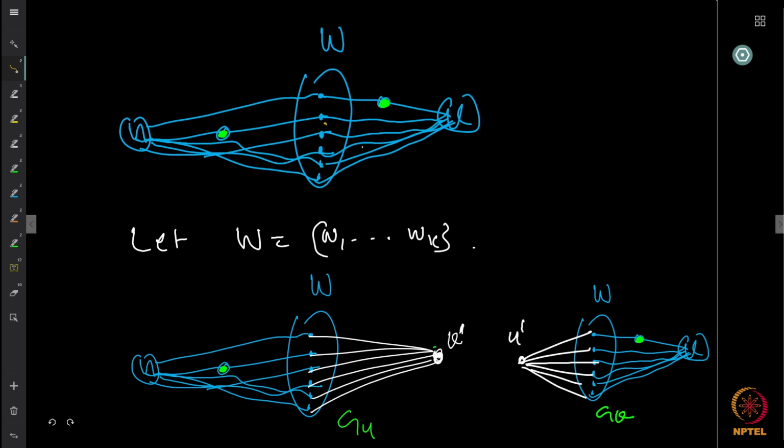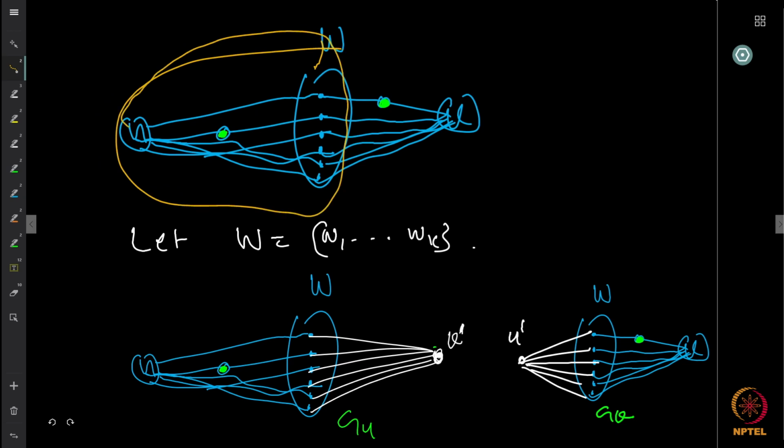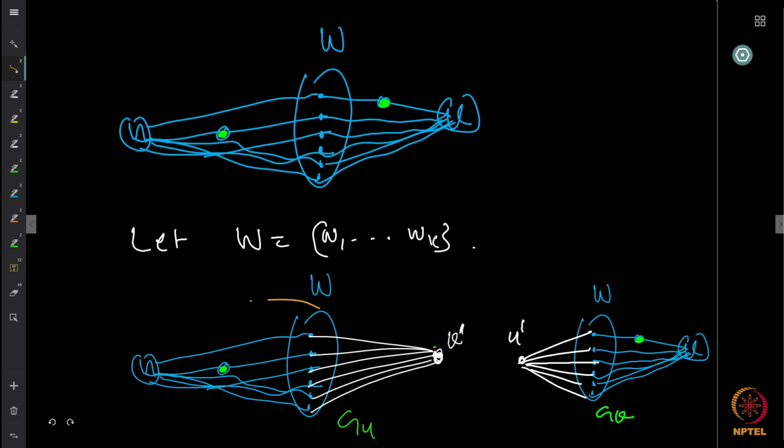I don't want to go further. After I reach W, I don't want to go any further. So every path that starts from U and reaches W for the first time, all such paths I take. So this forms a subgraph of the graph G. So all the U to W paths, starting from U and ending in W, where I don't repeat vertices of W. I take this subgraph and then I add a new vertex called V dash.